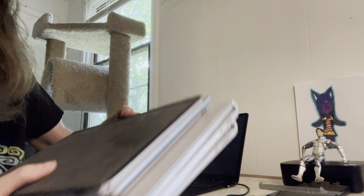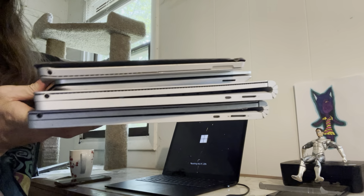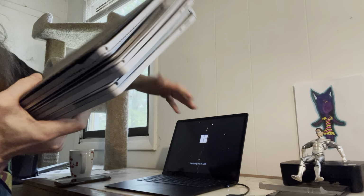5, 6, 7, and even $7,000. That's on the conservative side. $7,000, these plus that. I've put in, and I probably haven't even deducted it from my taxes. I'm terrible at that kind of stuff.